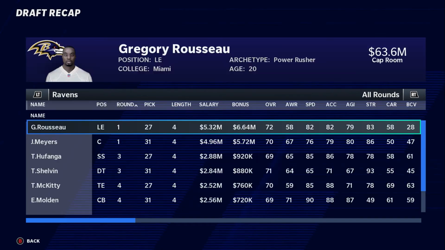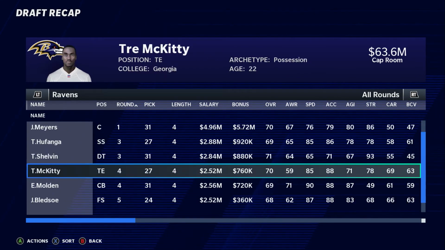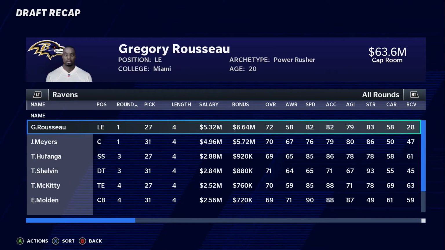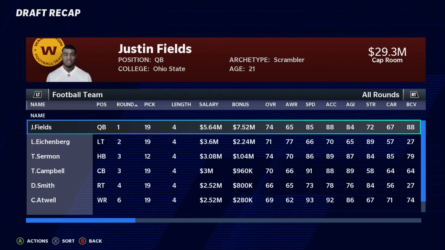Ravens, who had 2 first-round picks, went with Rousseau, Josh Myers. Then they get Talanoa Hufanga, Tyler Shelvin. Trey McKitty, what a name. But yeah, Ravens, pretty successful draft in my opinion. Not too bad, of course, but they did lose some big pieces in the offseason.